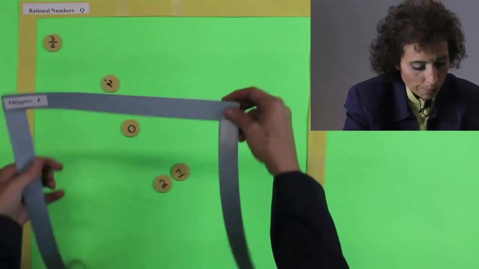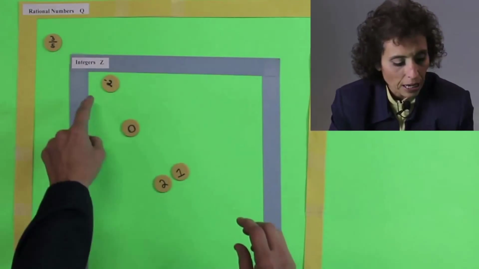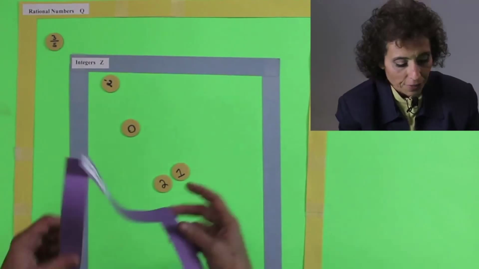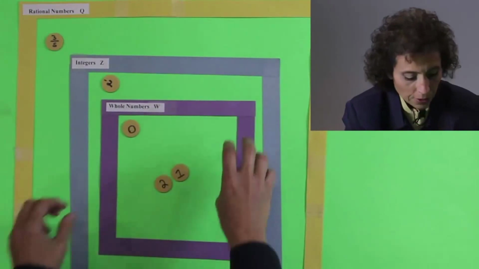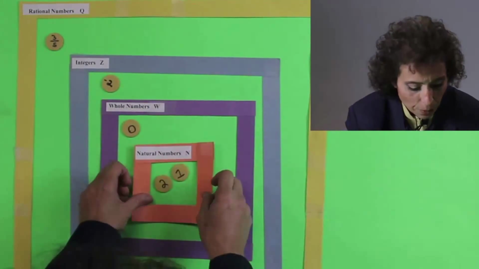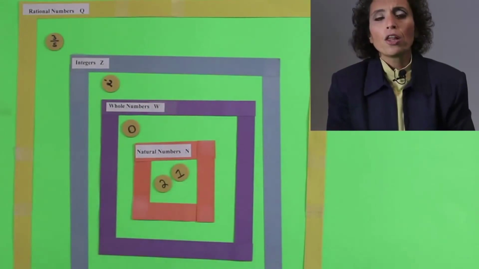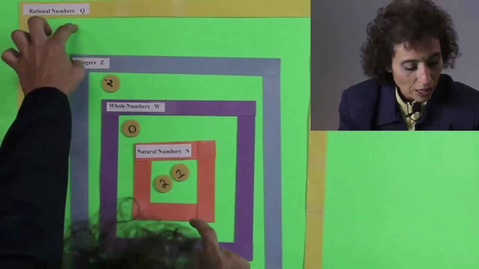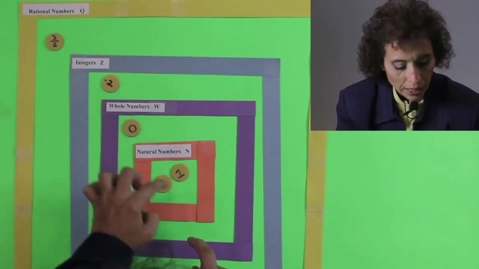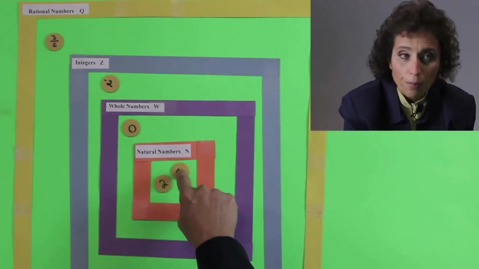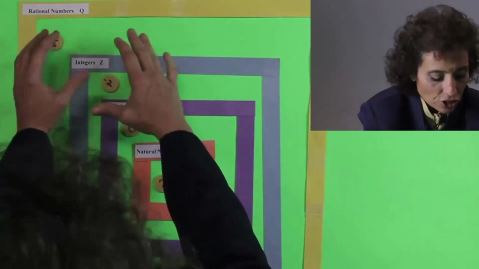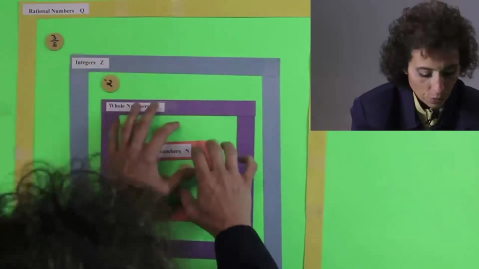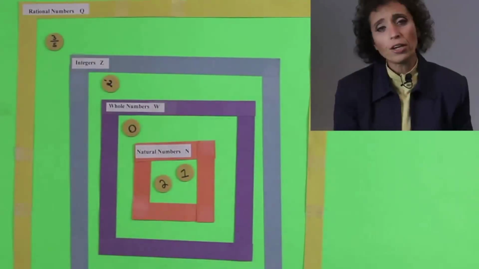But not all rational numbers can be written as integers. For instance, the number 3/5 is not an integer. The number 3/5 is not a whole number. The number 3/5 is not a natural number. But if you think about the number 3 over 3, that's a fraction, but 3 over 3 is 1. So that's a rational number that's in integers, whole, and natural, because it's really 1. So any fraction that reduces to something that's natural, whole, or an integer is in one of these other sets of numbers. And that's how they're related.